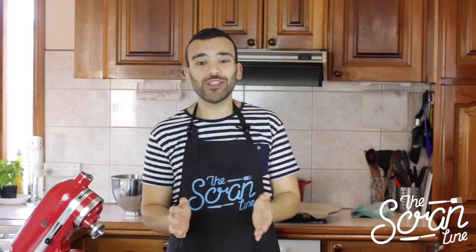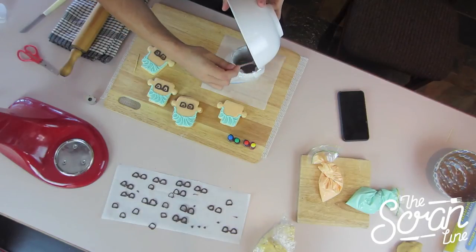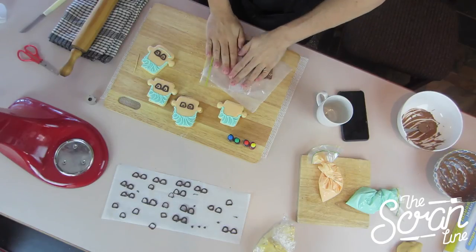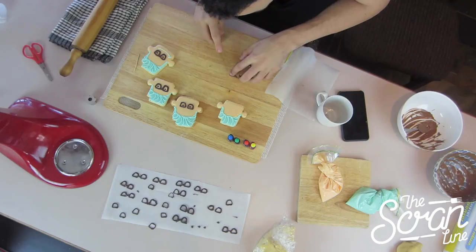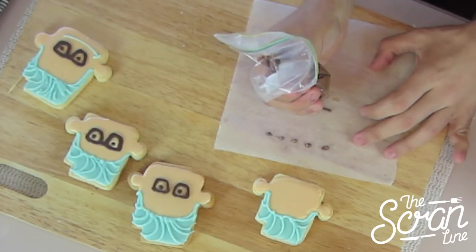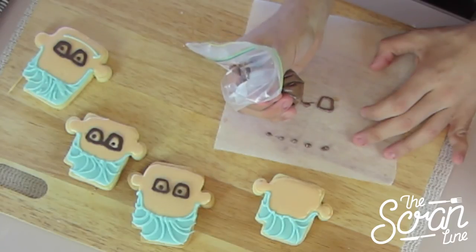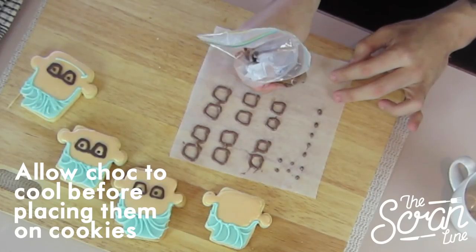Next I'm going to show you how to make the chocolate eyes, glasses and mouth. You want to start off melting your chocolate in a microwave-safe bowl for about 30 seconds, give it a mix, then put it on for about 10 seconds and give it another mix. If it needs a little bit longer, put it in for another 5 seconds. The crucial thing is you don't want to burn your chocolate, otherwise it's going to create lumps and when you try to pipe it, it's going to become impossible. I poured a little bit of the chocolate into a Ziploc bag — same deal as your icing. You want to act fast with your chocolate because it will harden as it cools down. It can be tricky making the glasses, and it's very important that when you're cutting the hole for your chocolate bag, you don't cut the hole too big. Practice makes perfect — the first couple might not look great but you'll get the hang of it. To create the eyes, just have little blobs of chocolate, and for the mouth it's just a straight line.